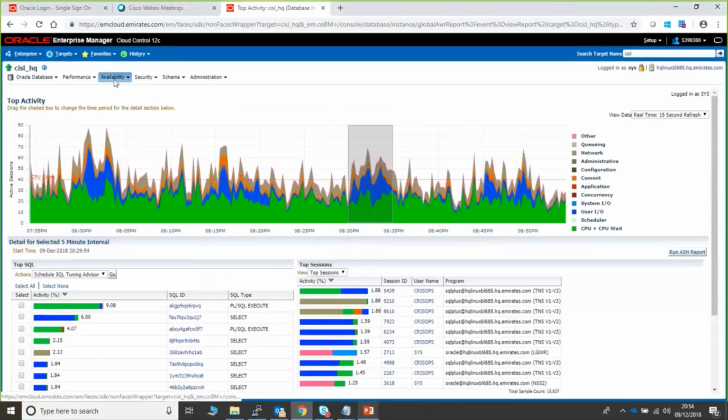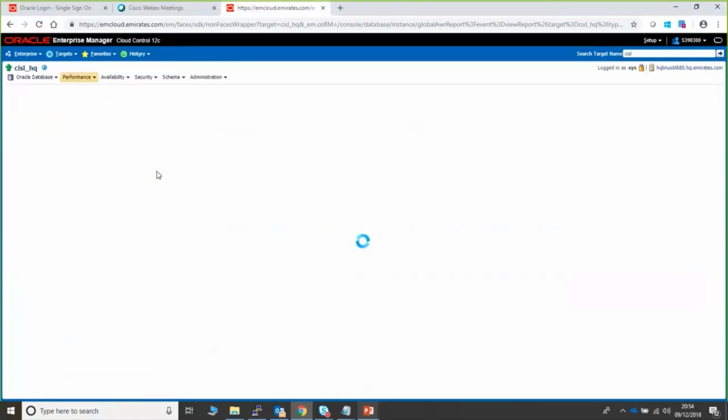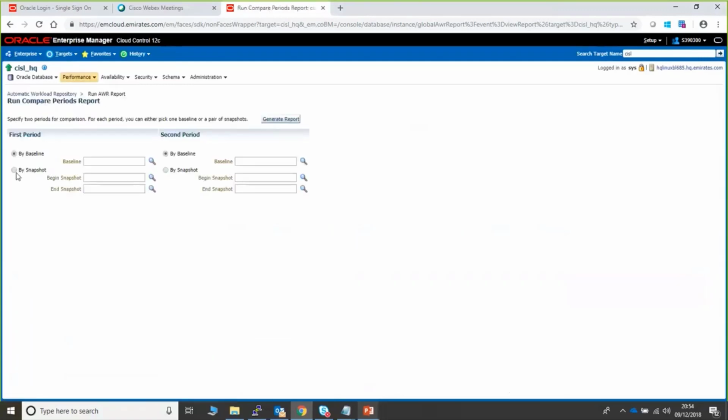Go to AWR and check the compare period reports. This will give you both snapshots, first period and second period. Assume today we had an issue from 8 to 9. You can go back to last week at the same time, get the two snapshots and today's snapshot to check if there are really any issues.